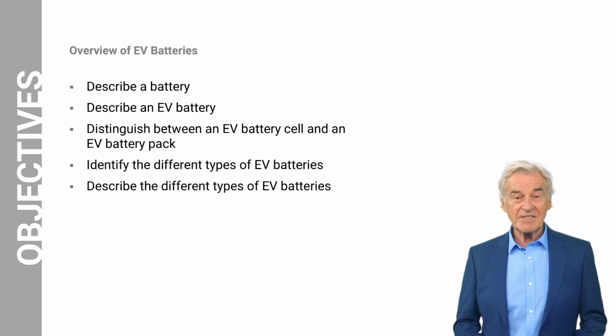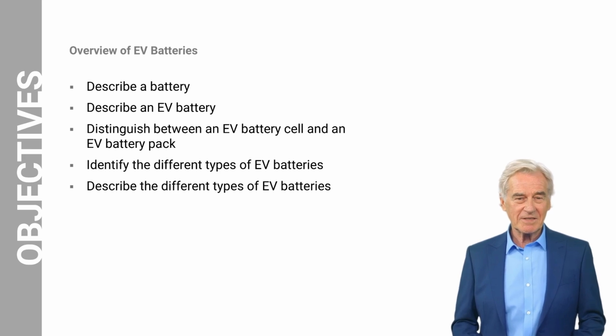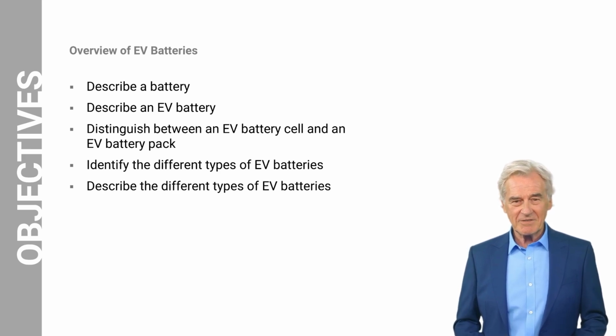By the end of this lesson, you will be able to describe a battery and learn about its fundamental components. You will also be able to describe an EV battery along with its components. After that, you will be able to differentiate between an EV battery and an EV battery pack. Next, you will familiarize yourself with the various batteries used in EVs, and finally, you will be able to describe the different types of EV batteries.